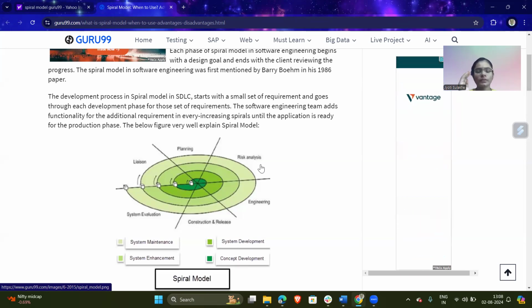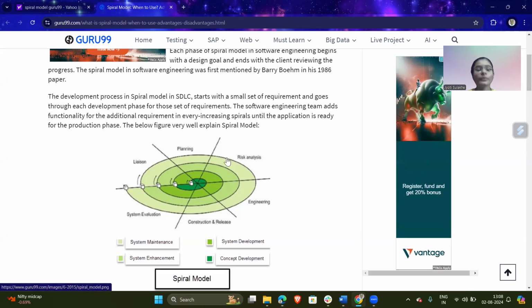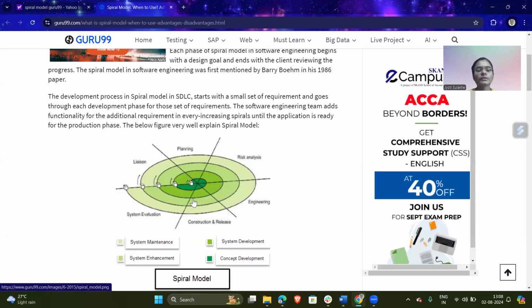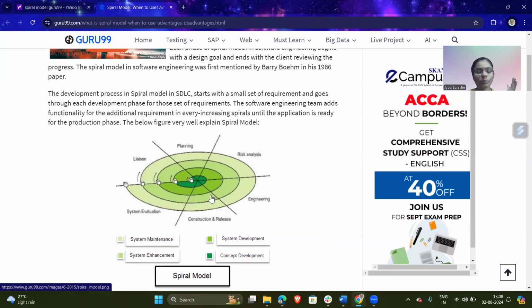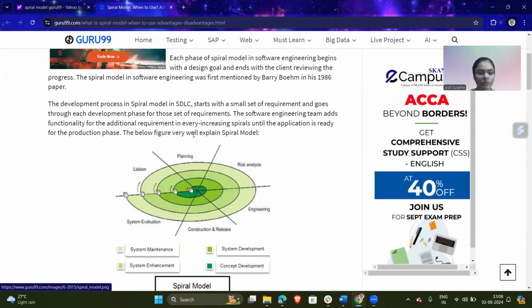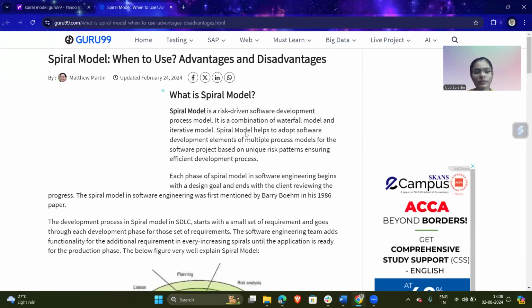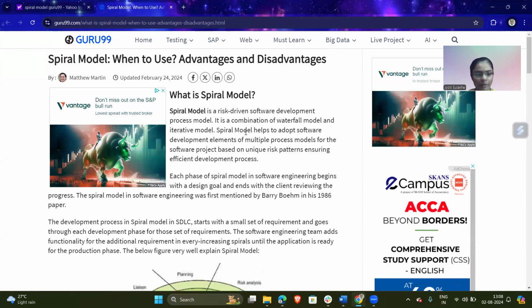The first stage is requirement collection and feasibility, then the design part, then the coding part, then the testing part. These are the four stages in the spiral model. So this is all about the spiral model.